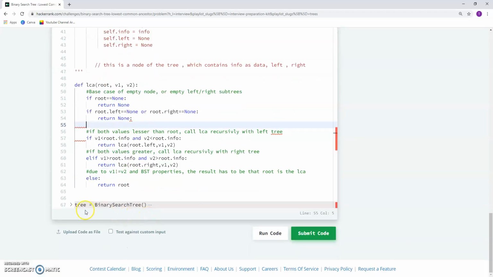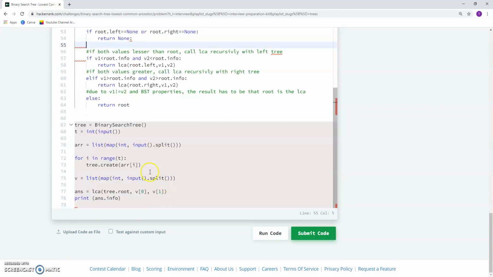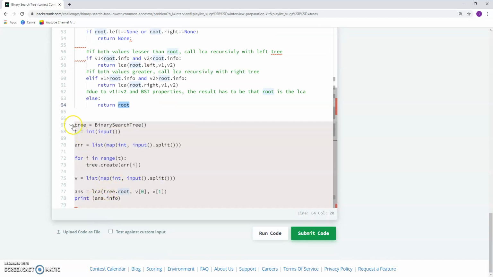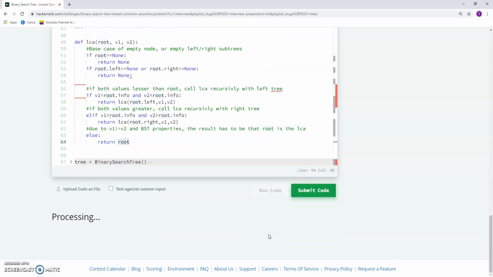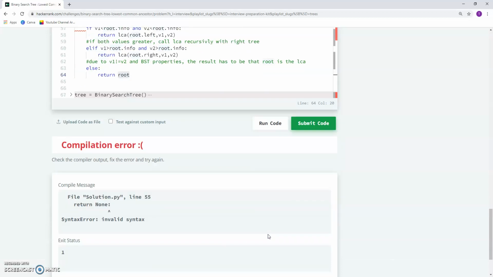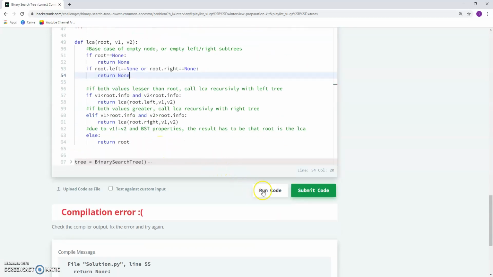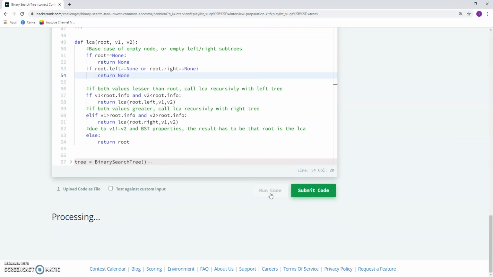In this case, you'll see what they're actually printing in the tree is answer.info. And what that means is that in the question, they're expecting you to return not the value, but the object, which is the node, and then they extract it later. So we're going to go ahead and run just to make sure we have no spelling mistakes. Yes, we do. So that shouldn't be there. Let's go ahead and run that.